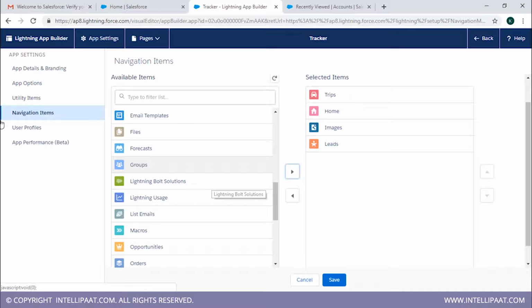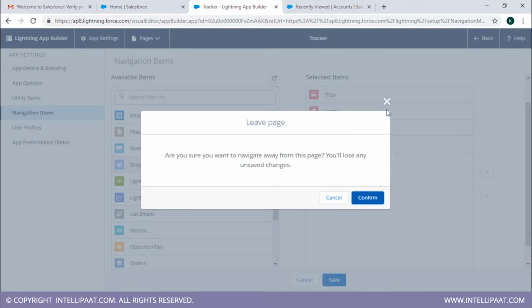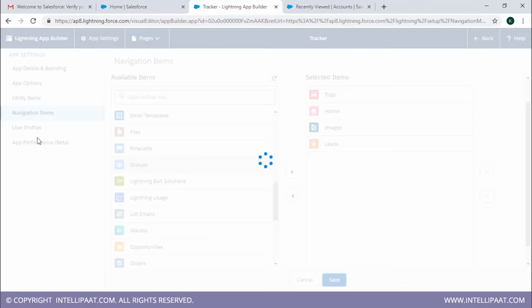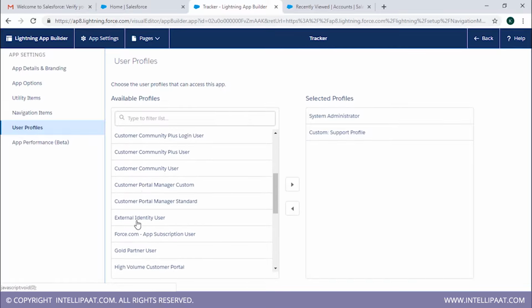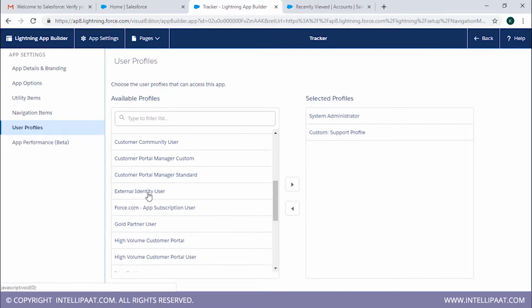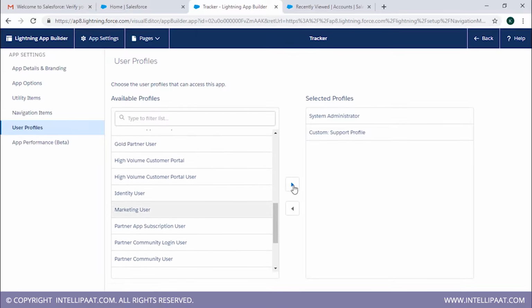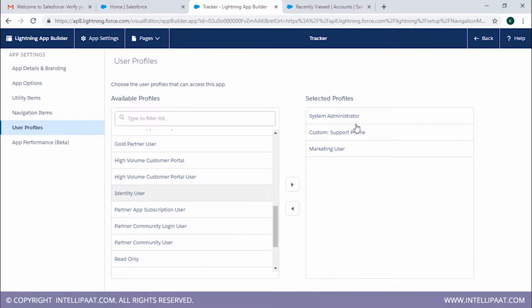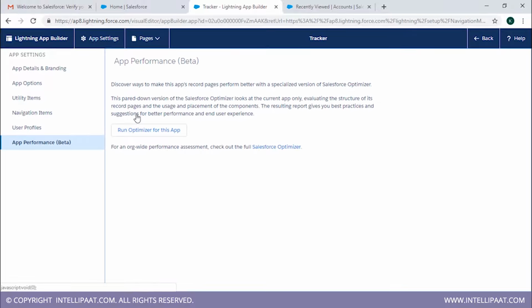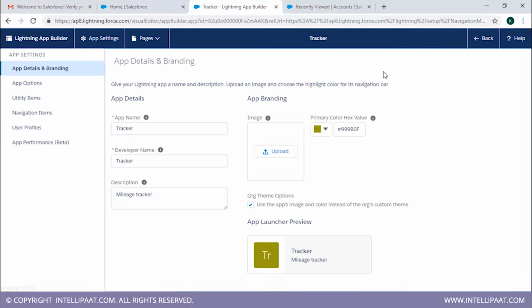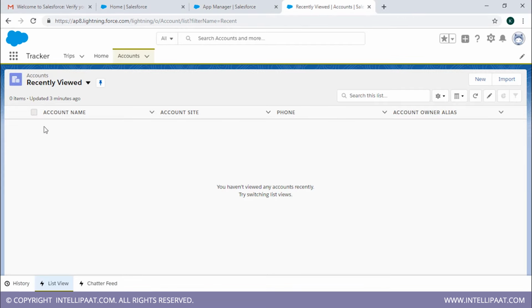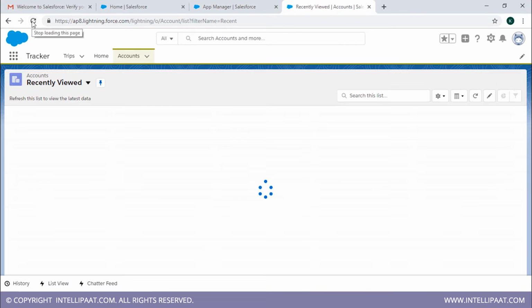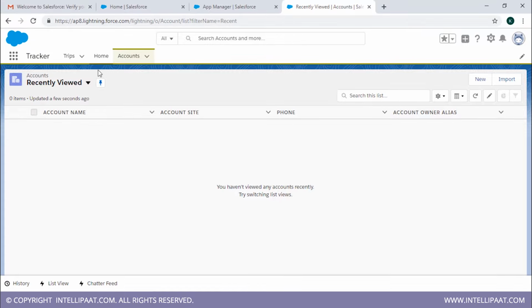You can add the user profiles or delete the user profiles. Let me just save this first. User profiles, you can add anything that you want from here. So let's add the marketing user as well over here. I'll just show you everything. So basically everything can be upgraded just in case you don't want that particular thing. And then we're just gonna click on back. So we're gonna refresh this. And now we have everything that we need.